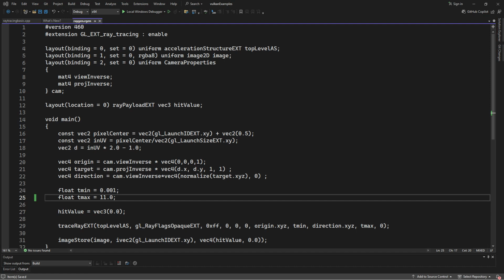Because our max value for what we count as intersections is going to be a lot shorter.